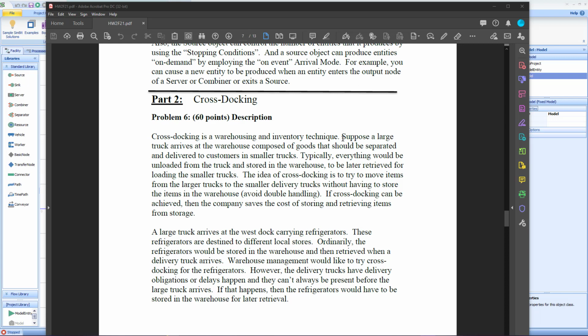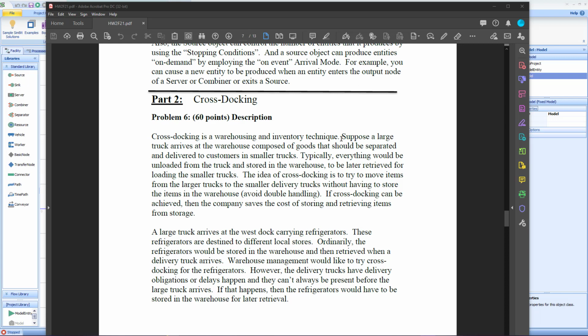A large semi truck comes in, arrives at the west side of the dock, and these refrigerators are sent to different retail stores. If there are delivery trucks already on the east side of the dock, then we just send them out as they are.